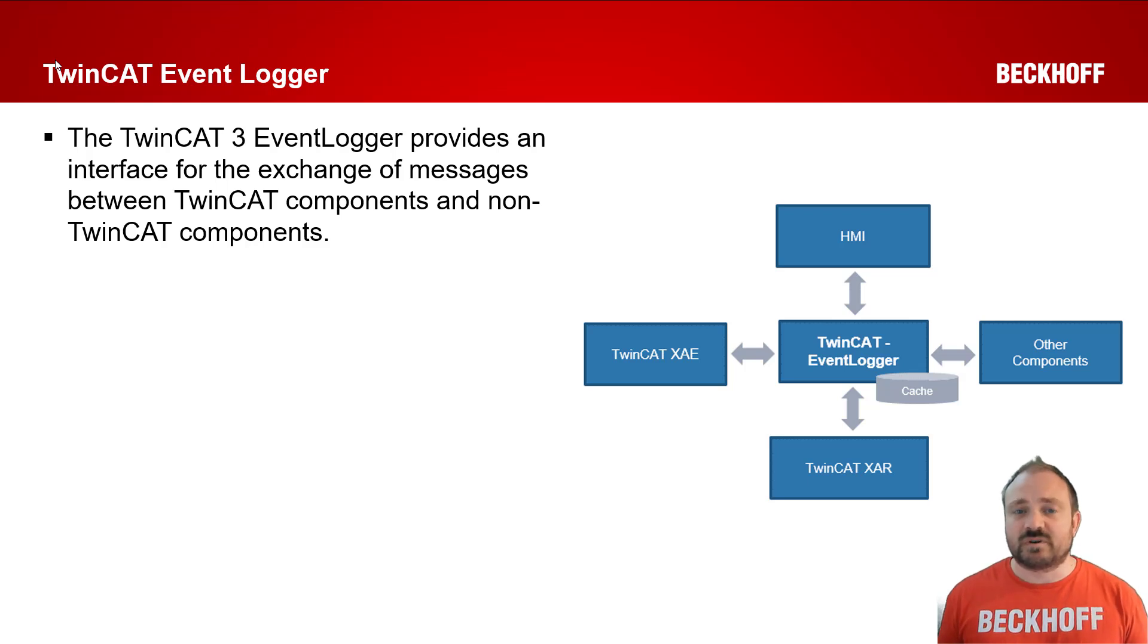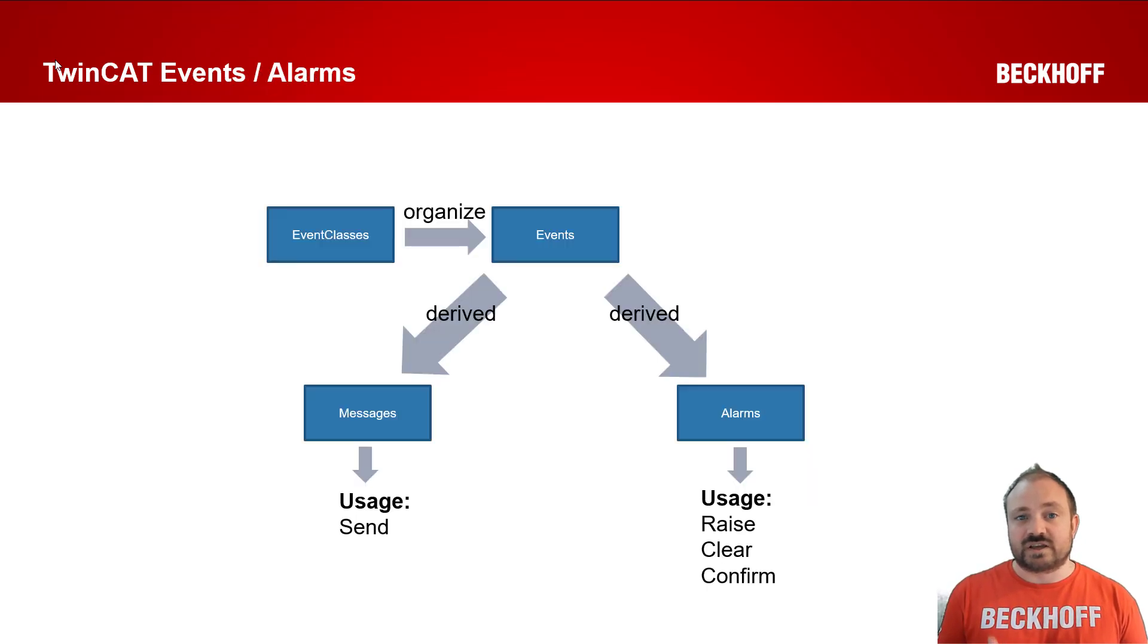Simply put, the TwinCAT 3 event logger is a piece of software that has a bit of memory that lives in the TwinCAT system so we can pass event messages from the runtime environment up to this cache memory. This can then be accessed from various components. We saw in the previous two videos with tracing that we could access it via the XAE environment for debugging and checking purposes. We can also access via HMI—there's already a NuGet package you can download to bring an event logger into your HMI that will automatically connect and display those events. There are other ways you can access it via third-party applications we will come on to later.